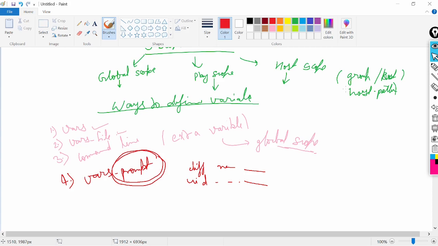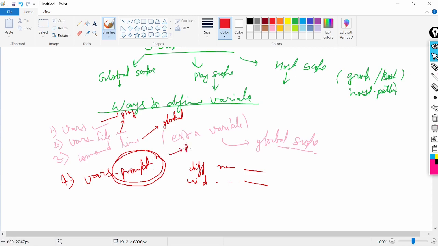We have discussed variables for play scope. This vars is for play scope. Okay, play scope. The command line is global, so it can make changes to the complete playbook. So this is global scope, and vars_prompt again is for play scope only.